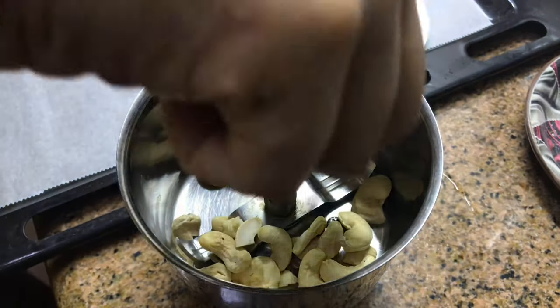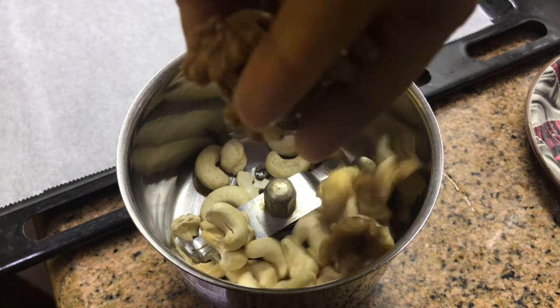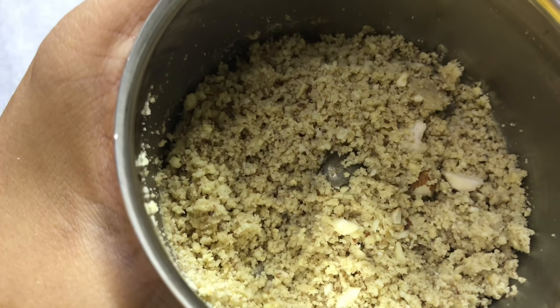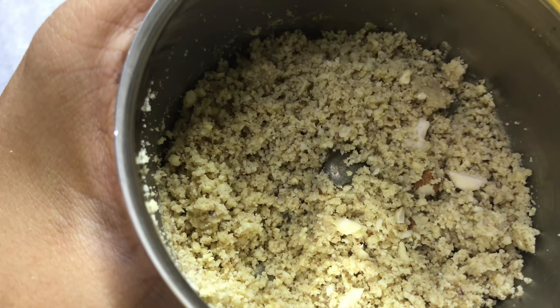Then crush your favorite mix of nuts. Here I took cashews, walnuts and almonds. You can even add pistachios. Again, you don't have to go for mixed nuts, even one type is enough. Don't powder it completely, let there be chunks so that you get a little bite of it.